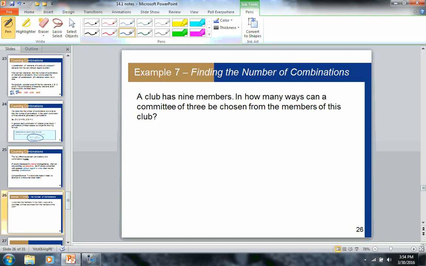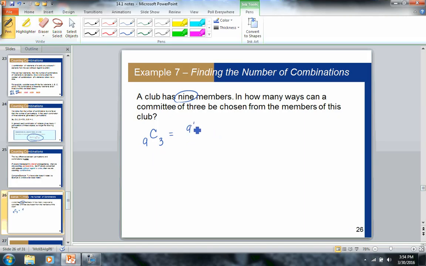So if you pick Sally and Bob and Joe to be in a committee, that's the same as picking Joe and then Bob and then Sally. All 3 of the same people are together. So this one, order doesn't matter. So this is going to be a combination. So we're going to have 9 committee members, and we're going to combine them into groups of 3, 3 at a time. Again, you can do this on your calculator if you go to the math menu and then arrow over to probability. I think the combination is option 3 on the menu.